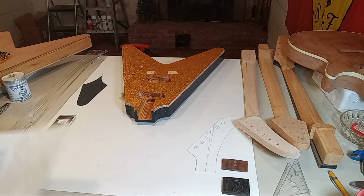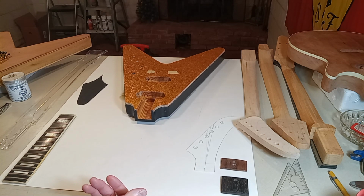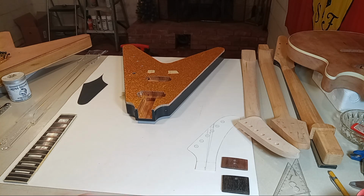We as builders, luthiers, sometimes have a tendency to get lost in all of the minute details. But a lot of guys out there that are really phenomenal players don't have a clue what's really under the hood, and that's great. That's fine. They shouldn't. It's kind of like the transmission in my Land Rover. I got a general idea how it works, but man, the last thing I want to do is pull that thing apart and see it. I don't want to see it. I just want it to work.